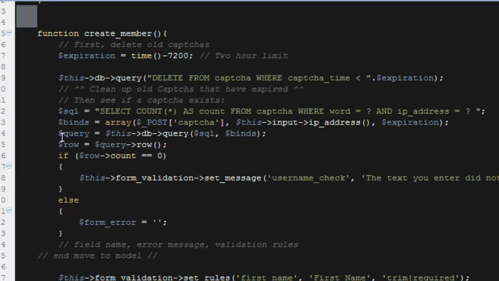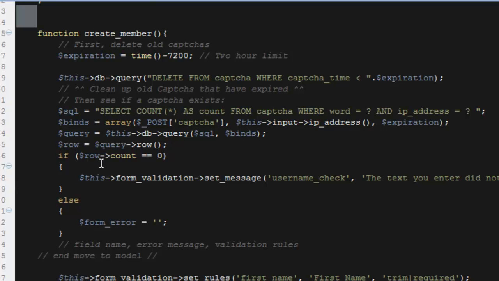And then we're going to say row equals query, and we're just going to go empty row. Okay. Oh, well, actually that grabs how many rows are in there, how many rows it found.